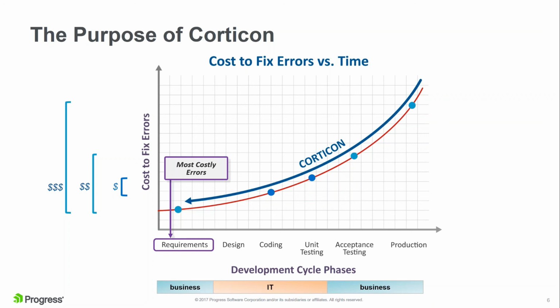And that's the big point of Corticon, is putting tools in the hands of a very specific user group, less technical people, lets them build their rules that go directly into implementation, so there's no translation, there's no game of telephone being done with the IT people, and also gives them all the tools they need to make sure that those rules are right, so they can be used directly in an IT application, as opposed to just being used as source for somebody else to translate.